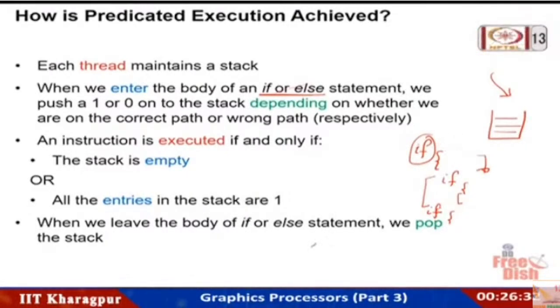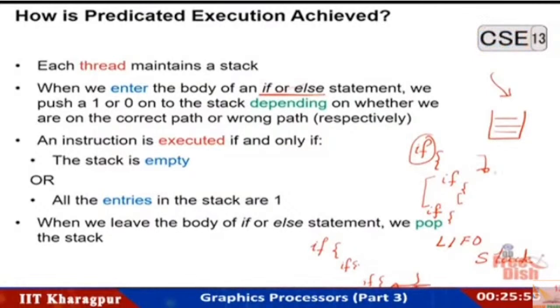So what is supposed to be done is that the stack maintains this; if you see, there is a last in first out behavior. The last in first out behavior comes because if I have one if statement, I have one more, one more, and so on, then I enter this if statement's body at the end and I also exit it first. So it's last in and first out. Again last in and first out. So the moment we have a last in first out behavior, we use the stack data structure. The stack data structure is basically used to store the outcomes of the branches, or whether I'm on the correct path or on the wrong path.